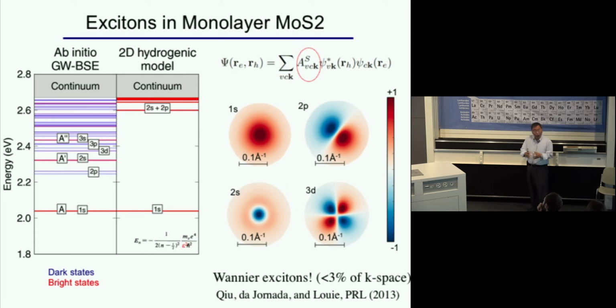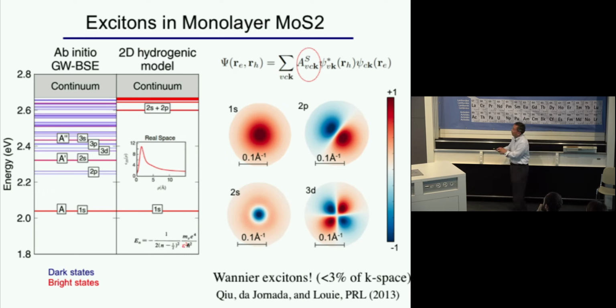So that means that in real space, these excitons, even though they have very large binding energy in the order of 1 volt, is very extended. It extends about several nanometers, which are tens of interatomic distance. And if you try to understand the property of excitons in this kind of material using a kind of a hydrogenic model, that is, take the quasi-particle band structure, do a hydrogenic-like calculation with some screening that you adjust until you fit the lowest energy exciton.